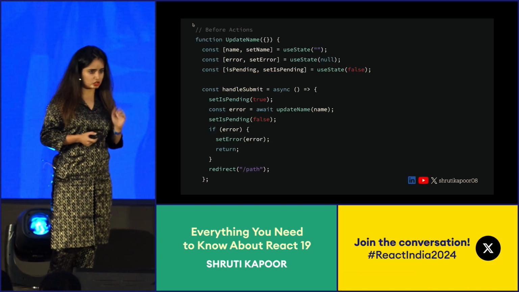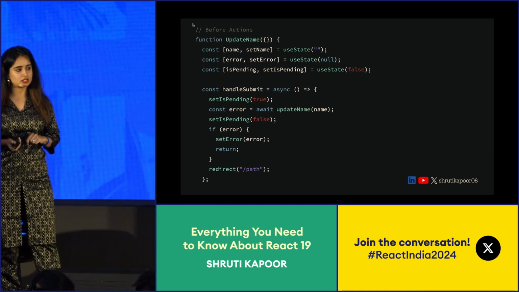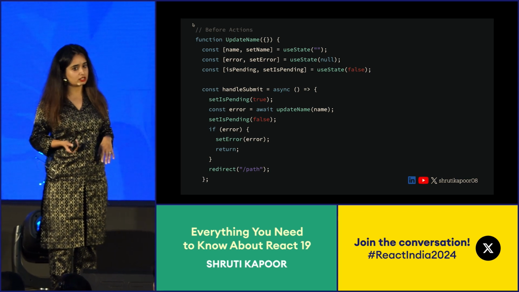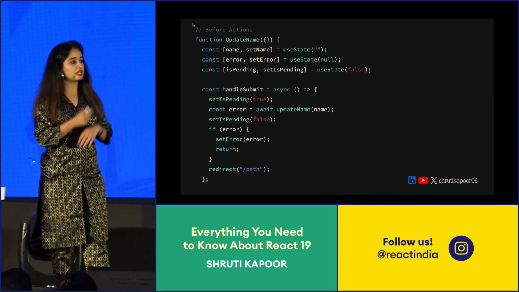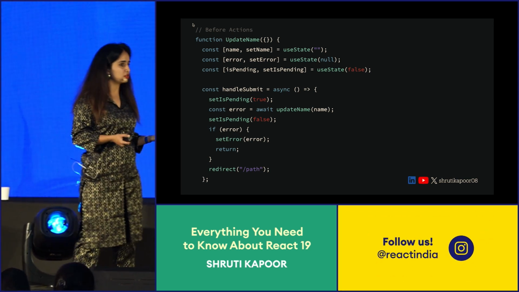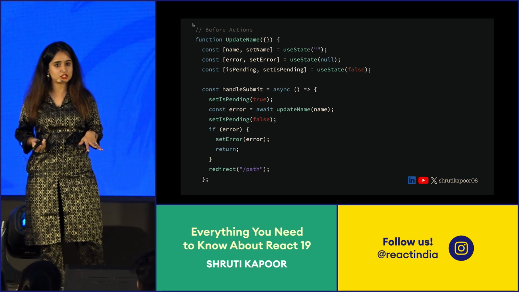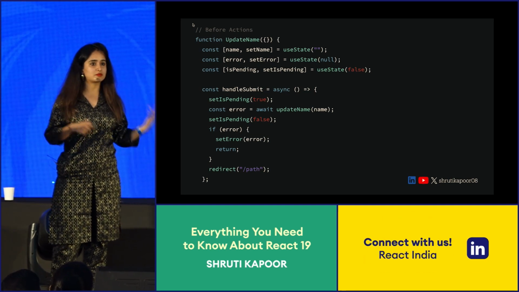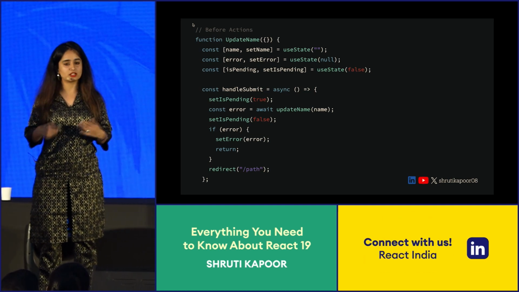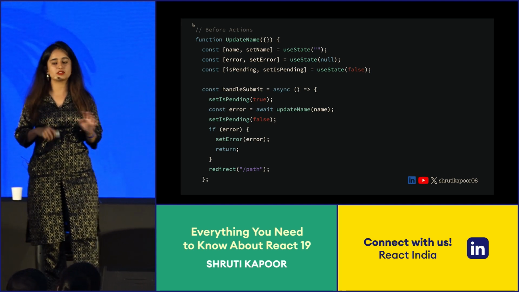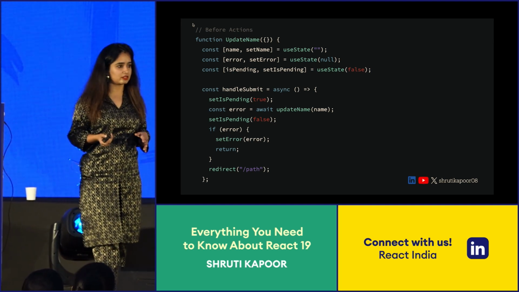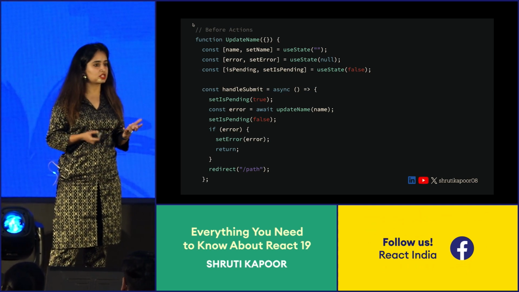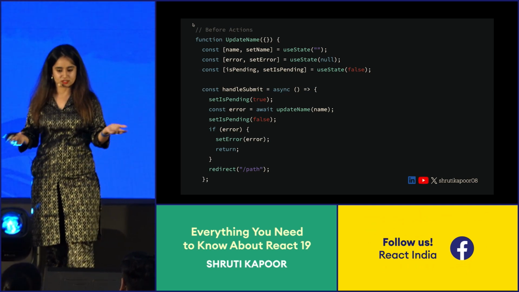Typically, before actions, or in React 18 currently, we have a handleSubmit function. If you want to call the API, we usually do that here. If you want to redirect, we do that here. If you want to show a loading state, this is also the place we do that. So we'll have setIsPending, which is just a useState, and then an error. We set isPending to true when we're starting the transaction, and once the transaction is done, we set it back to false. If there's any error, we call setError. So basically, we are using manual state updates with set states.